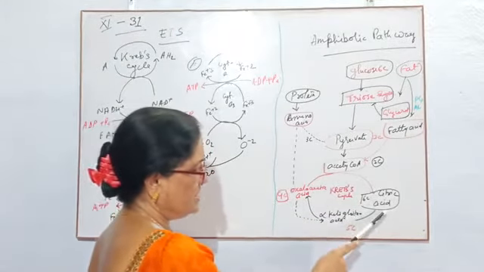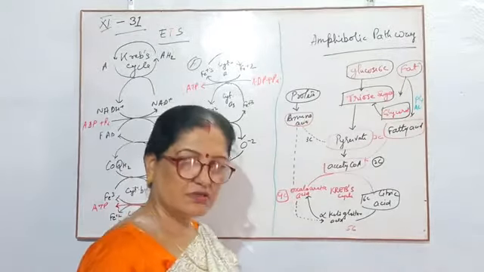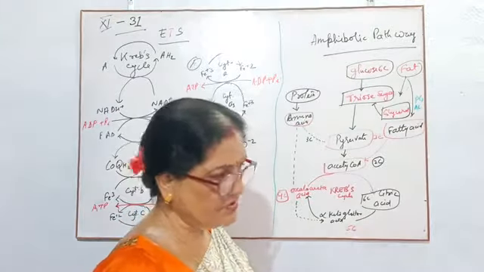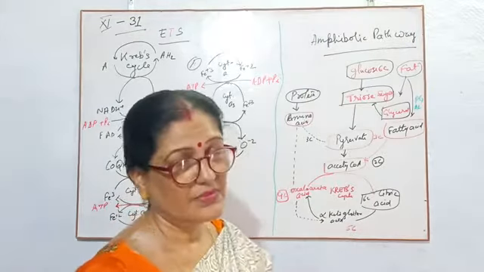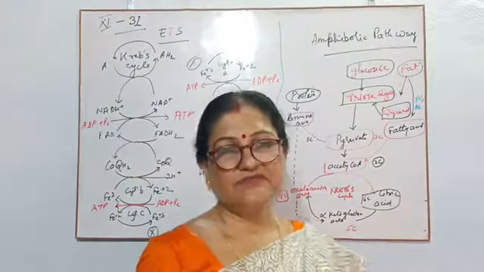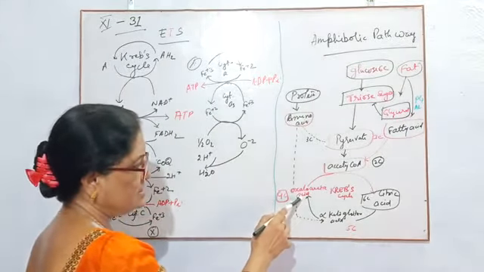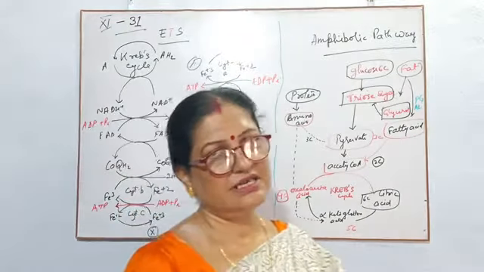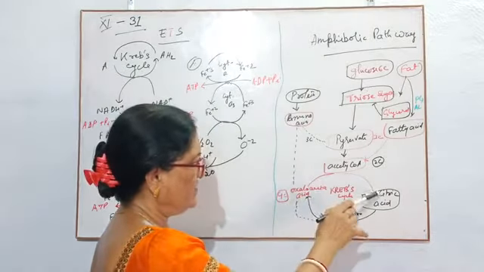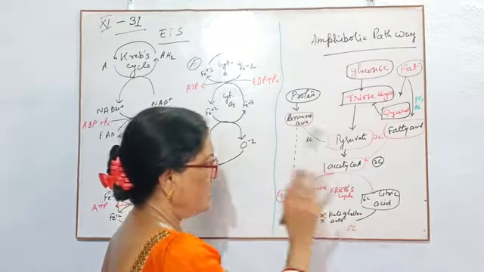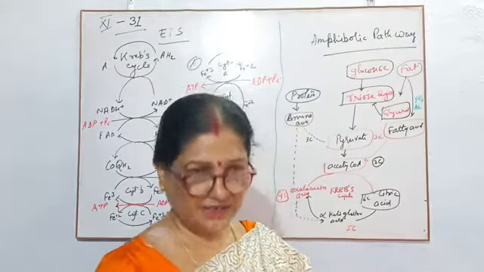It will form a 6-carbon compound, citric acid. Then citric acid will continue the processes found in the Krebs cycle, and it will form alpha ketoglutaric acid, a 5-carbon compound. At the last it will form oxaloacetic acid, and this oxaloacetic acid, by taking a water molecule and in the presence of acetyl coenzyme A, will again form citric acid. So this is the repetition of the same cycle, that is the Krebs cycle.